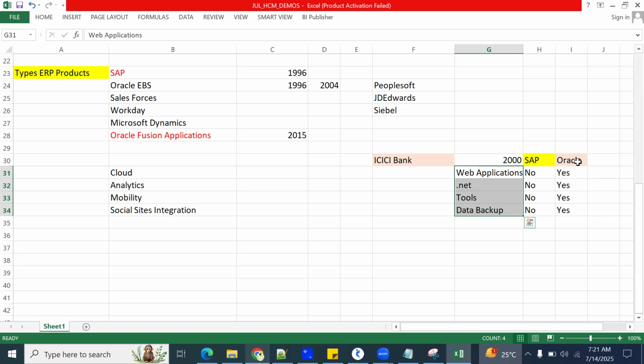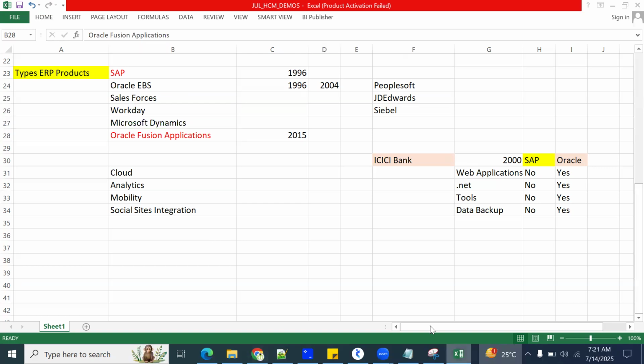So that's why, going forward, I personally feel SAP is not at all a competitor for Fusion. Of the remaining ones, Salesforce and Workday are not that much. Salesforce is okay in CRM and Workday is okay in human capital management, a good competitor. Dynamics is not up to the mark. It's there in some of the areas, but not fully. The major competitor is SAP. But Oracle Fusion Applications has got all the features, including the Redwood UI and artificial intelligence.